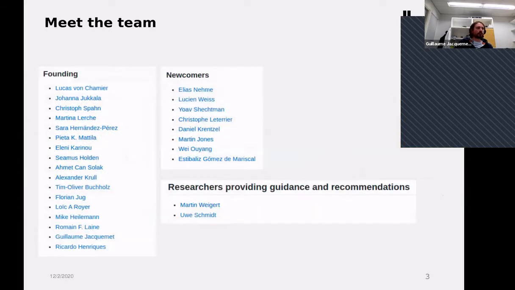But actually the zero-cost project has involved many other people, so it really takes a village to build a tool. Many people have contributed either by providing code, testing the platform, or providing data. And we have with us as well Christophe Leterrier, who is also one of the contributors to the platform. So thanks, Christophe, for joining us, and thanks for providing some of your really cool data so that we can test out the platform.